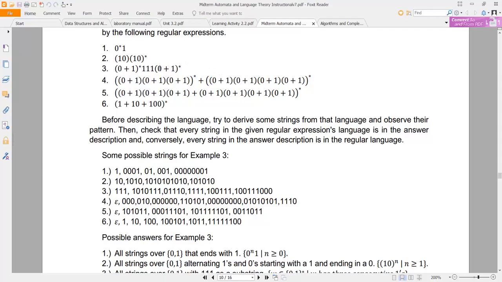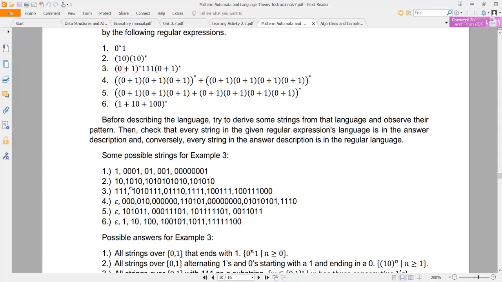Then the Kleene star comes after. Then we concatenate this with 1 1 1. And remember that concatenation is not commutative, since it is in the middle, it must be in the result, with (0 or 1) star first and (0 or 1) star last.